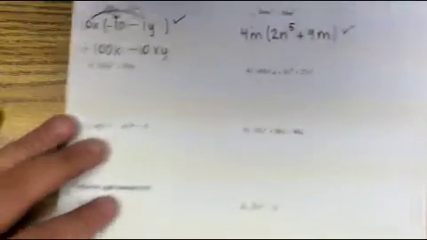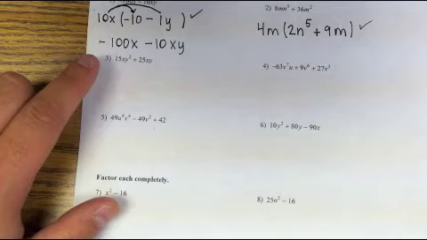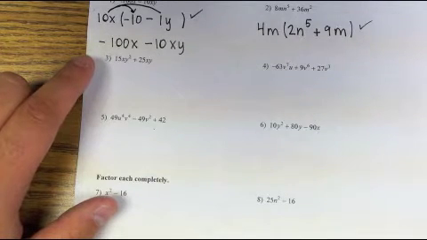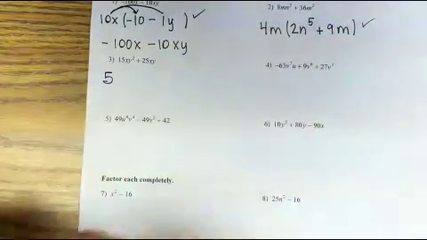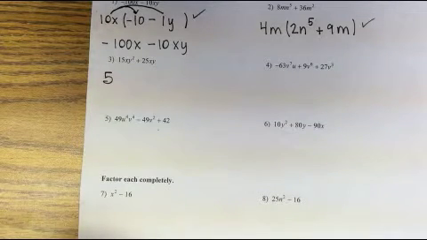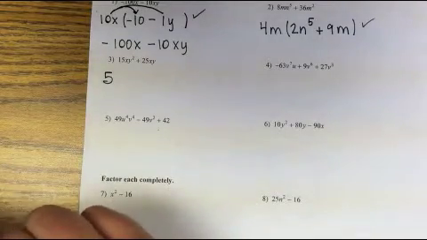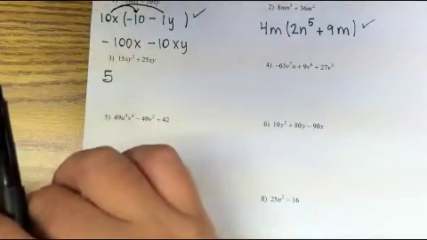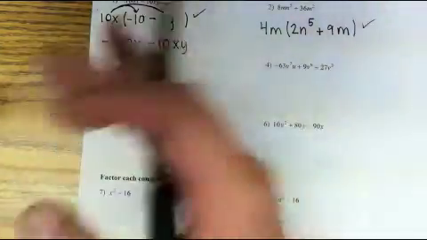Okay, let's do number 3. So we're thinking about 15 and 25. What is the GCF of 15 and 25? Take a moment, use your calculator if you need to. It is 5. Now, you may have started picking up on something here. I'm going to give you a shortcut. If you look at your terms and they both have an X or some sort of Y in common, if you can find the lowest exponent of all those X's or all those Y's, that's what you're going to take out.